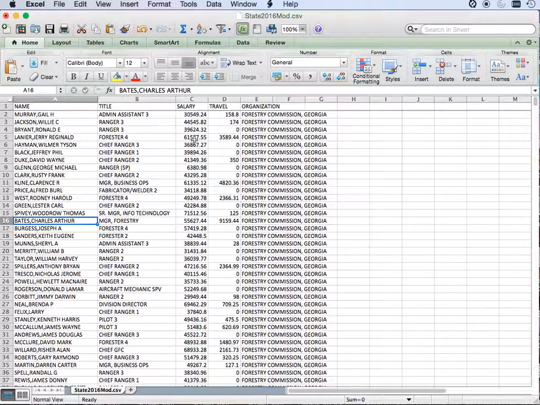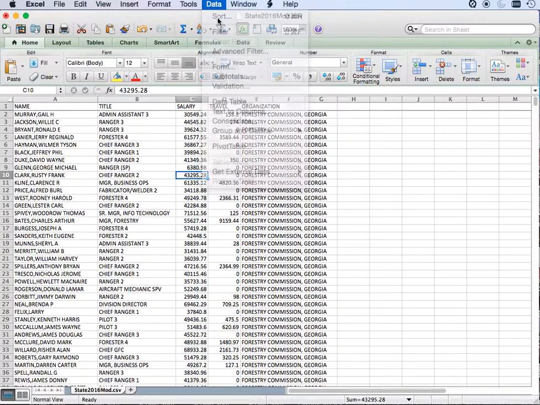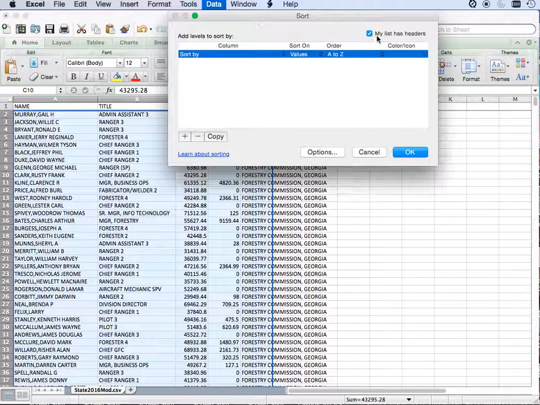So the first thing we're going to do, obviously, is we want to see the highest paid state employee. So we're going to sort by salary. So we've clicked somewhere in the data, anywhere, it doesn't matter. Go under Data, Sort. Make sure My List Has Headers is checked, or something like it. That just means that it knows the top row is titles.